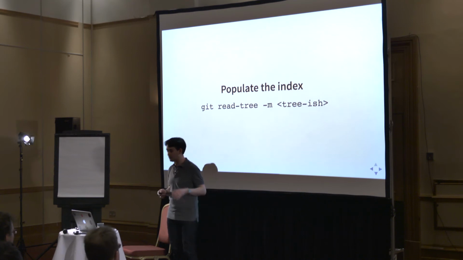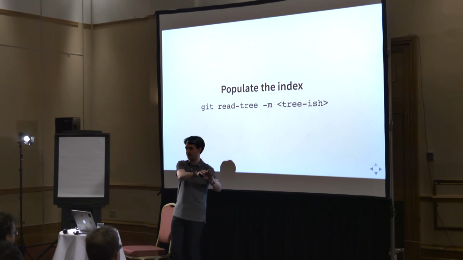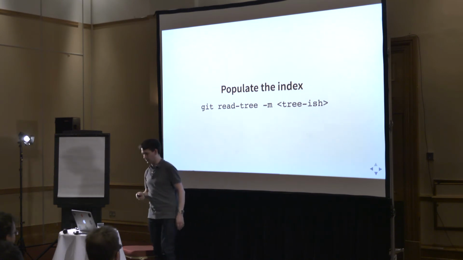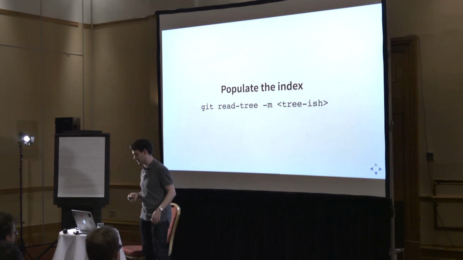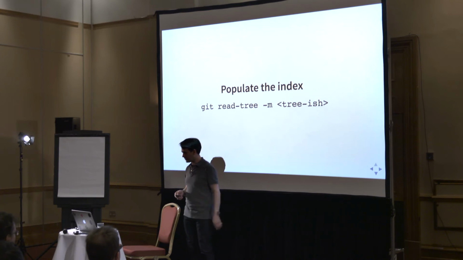Obviously, if you move too far away and then back again, when you move far away and the object IDs are different, then it'll zero out the stat information because it knows that your objects used to match the old index. Your index now contains different objects, so obviously that stat information is no longer the stat information of something that matches the index. Cool. Yeah, I compared that with reset.